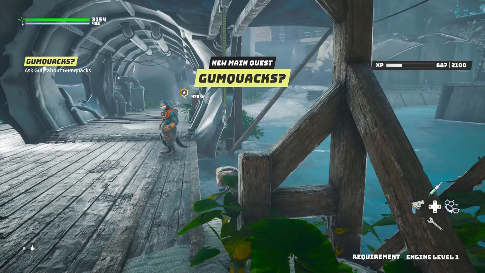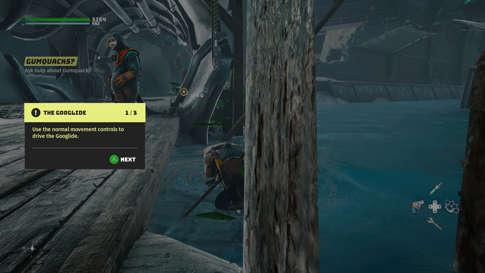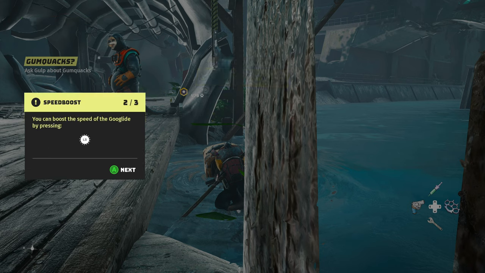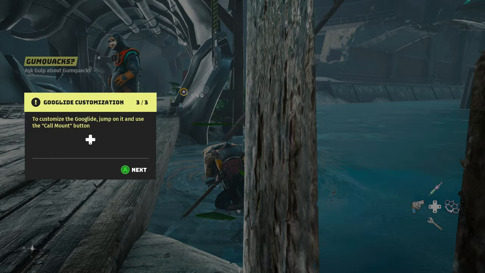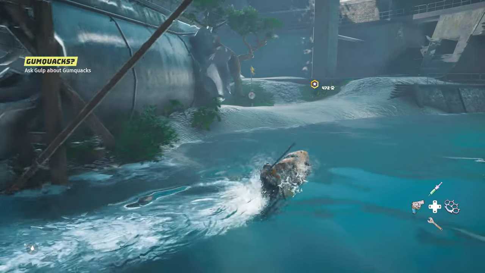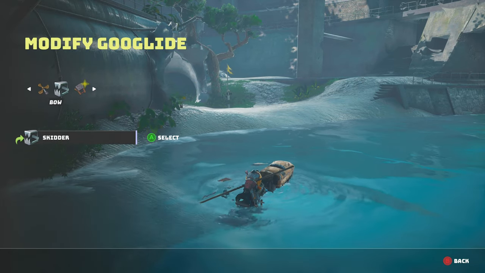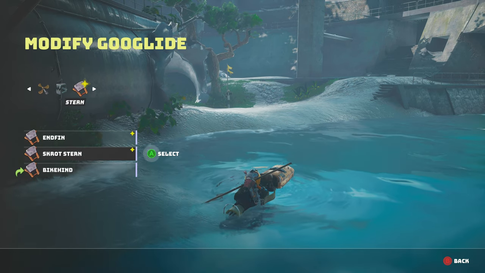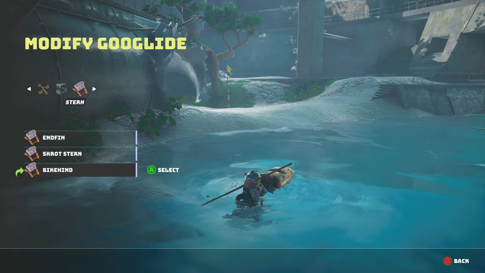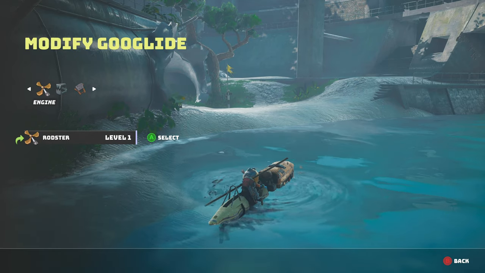And just like that, I guess we ride. Gum quacks? Use the normal movement controls to drive the goo glide. You can boost by pressing left stick. You can customize the goo glide, jump on it, and use the call mount button. All right. We're on a skitter. Bike hind. I think this one's better. It's all like above water this way.